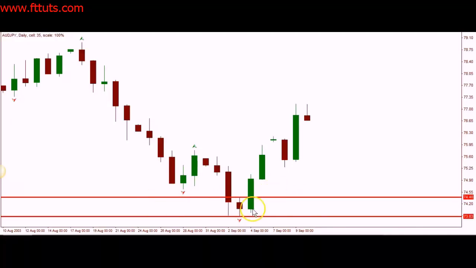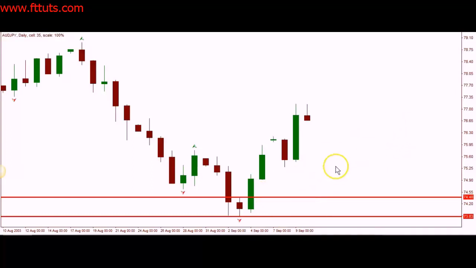Okay, so demand is going to be more like support. So now when price comes back to this zone, the way that most traders trade this is they set an entry here with a stop loss below the level. Now there's a couple different ways you could trade it. You can sit here, wait for the market to get to this level, put an alert in, and then look for price action that leads you to trade. Now you could also set it and then let it go. Set your entry, set your stop loss, and then let the market go.